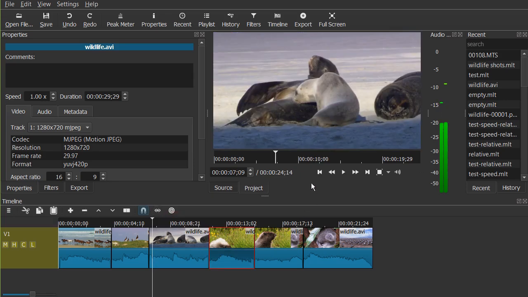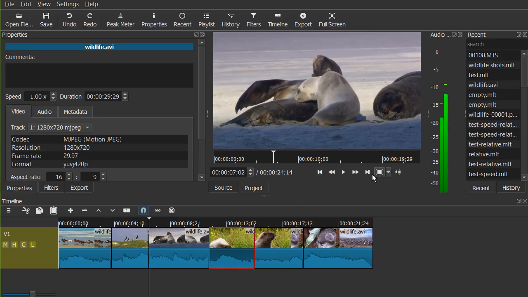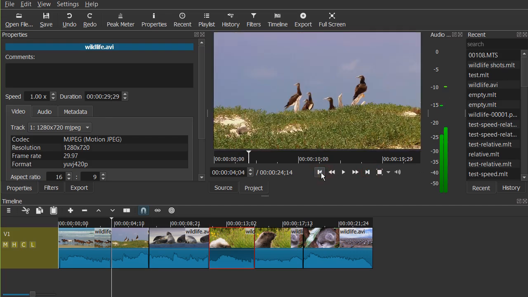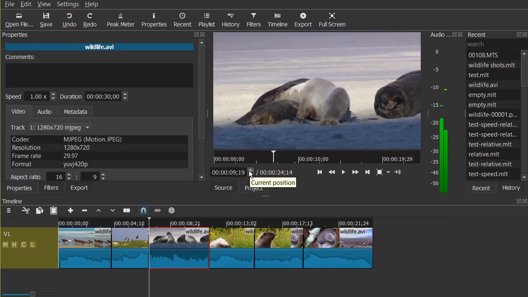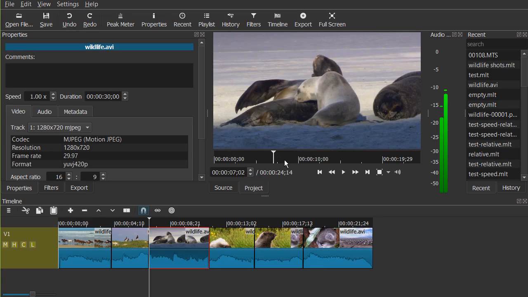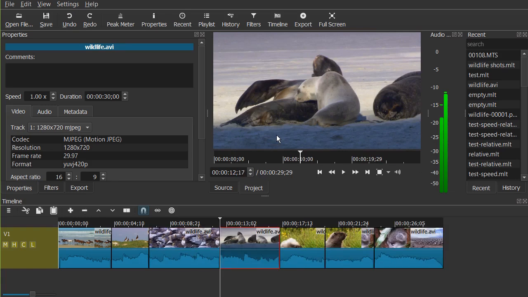And one way to do this is it'll insert wherever the playhead is, and you can click these previous and next buttons up here on the player to position it into the new place, and then click paste. So the paste button has replaced what used to appear over here as an insert button. And it's basically the same thing. There used to be a keyboard shortcut, V to insert, and that is still available as well.